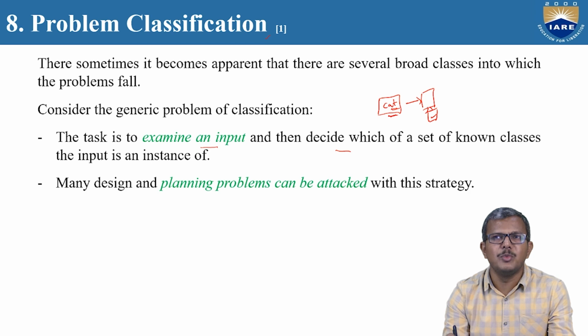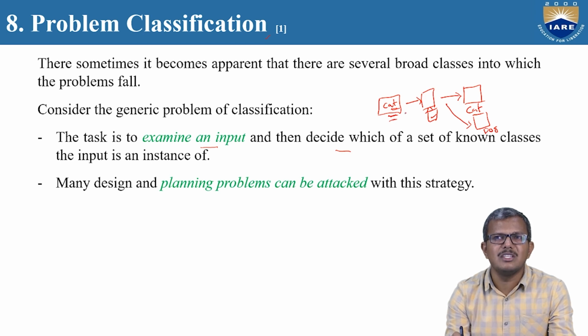So if the computer is able to extract the features more clearly, more accurately, then easily after the processing, it is going to tell exactly that the image given to the computer is a cat. If it is a dog, it is going to classify it as a dog image. So how is this classification performed? By examining the inputs given.